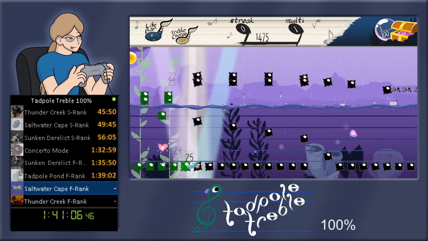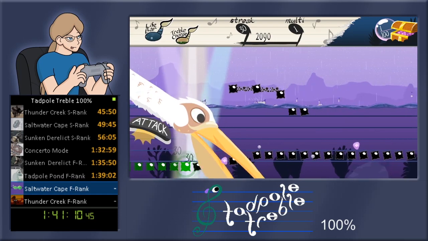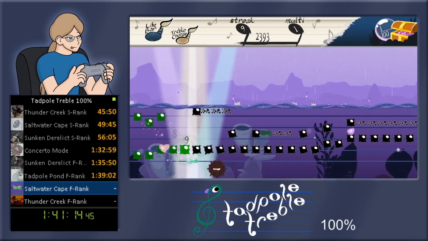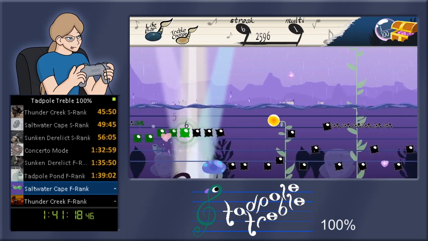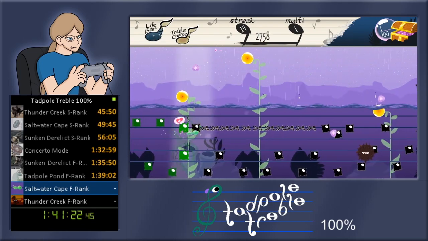This is the easiest F rank in my opinion, because in most levels you have to pay really close attention to your health. But in this level there are so many health pickups and so many notes that you pretty much just take damage constantly. You do have to pay a little bit of attention, but not as much.